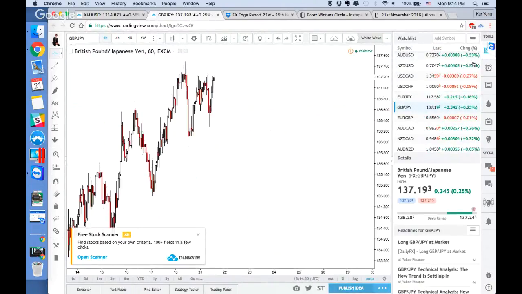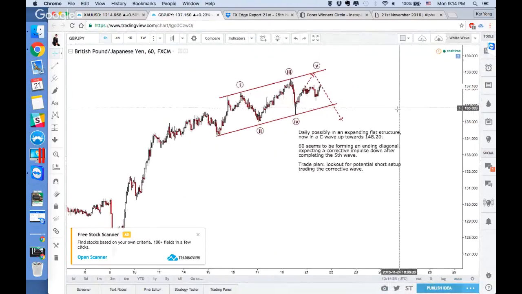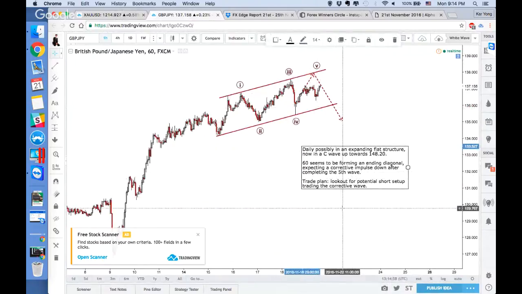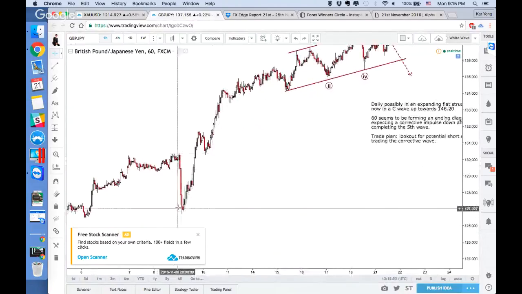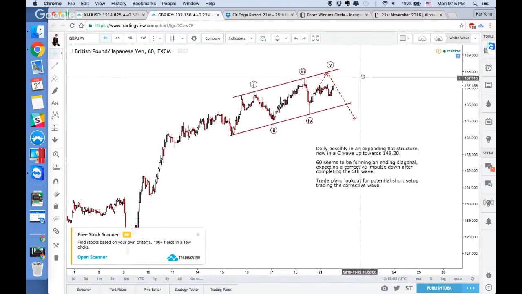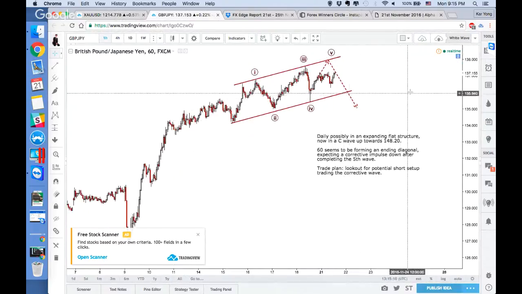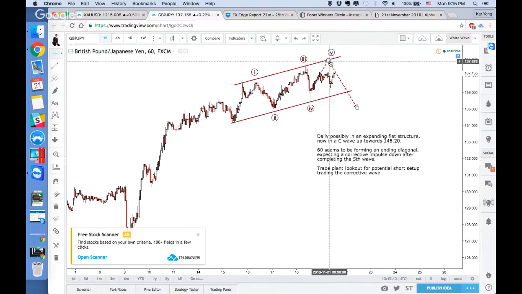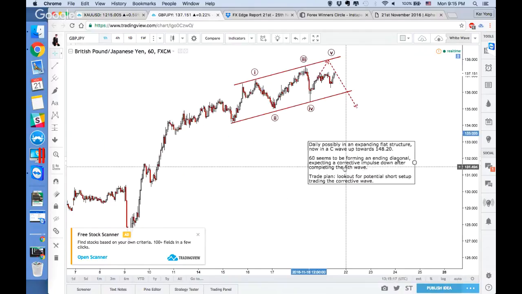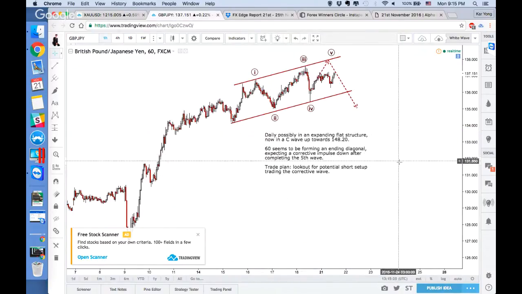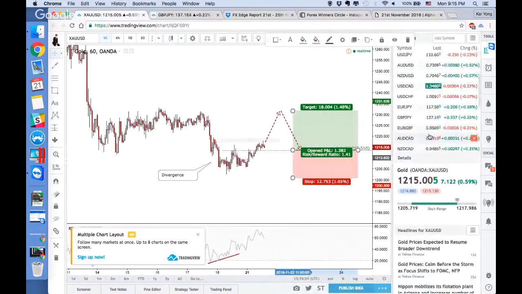Okay, this one. I'm expecting this to happen, meaning when my trade plan here says look for a short setup, I'm waiting for this to happen because price has moved so much higher. It needs to come down. Basically, every up move needs a retracement. So I'm waiting for price to break below this trend line over here, and then I'm going to look for a potential short opportunity.